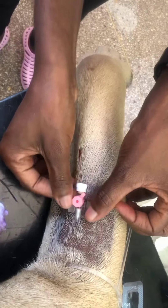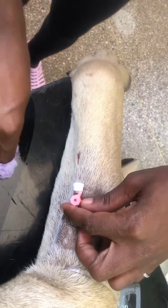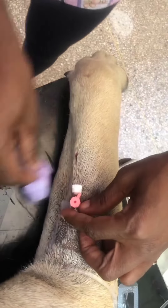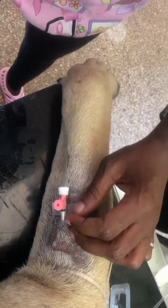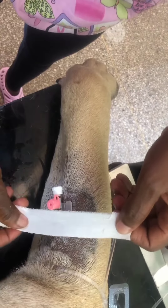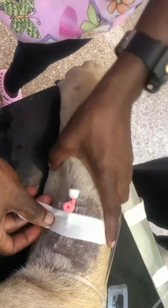As you can see, this dog is quite big, and it's not all the time that you see the vein, so it's very, very important that you know your anatomy and know where the cephalic vein is. Please don't ask me why I'm not wearing gloves. Anatomy is very important because the veins might not always be obvious, but you need to know where they run.